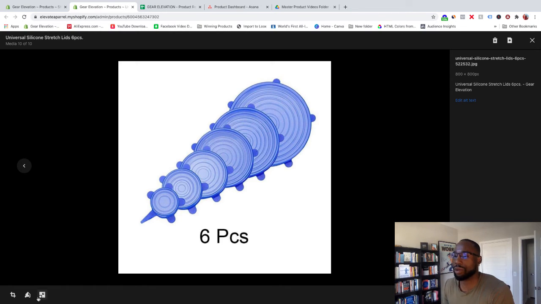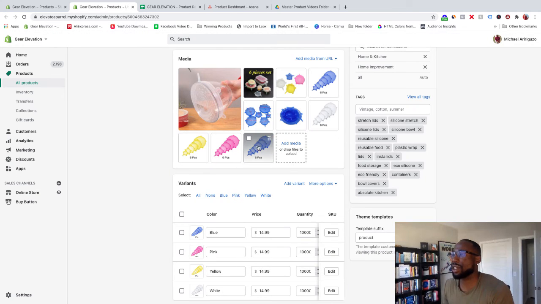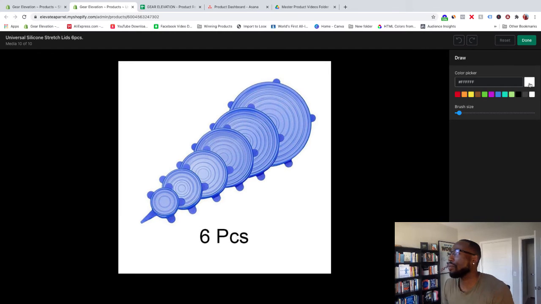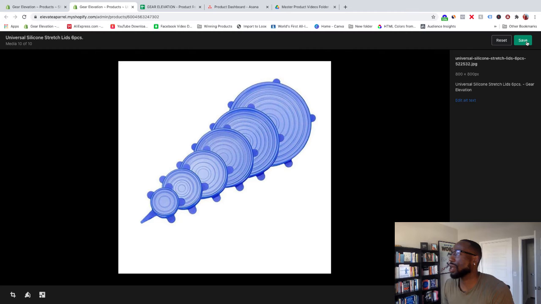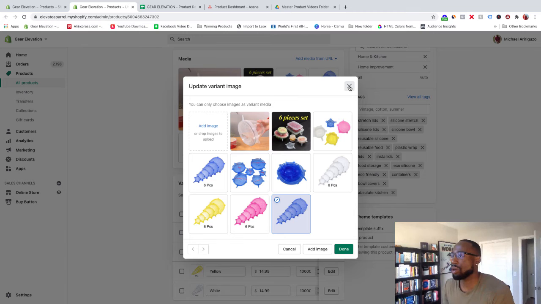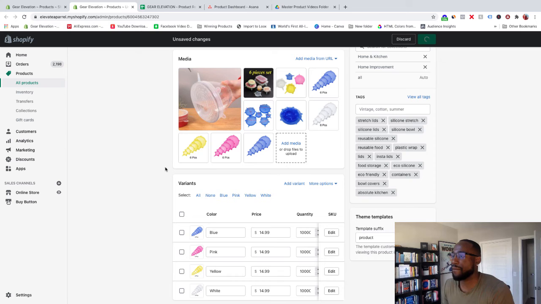I'm just going to give you another example because this one looks pretty simple enough. Just going to hit go. Okay, so I just hit this one, expanded it, and hit draw. It automatically has this color picker. It defaults to white, so that's perfect for me. And then I just white it out. Then I hit done, save, and then you have to make sure you update the variant image so it doesn't have the overlay. Then I hit save there.